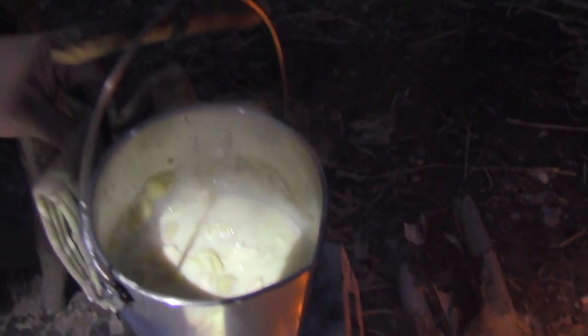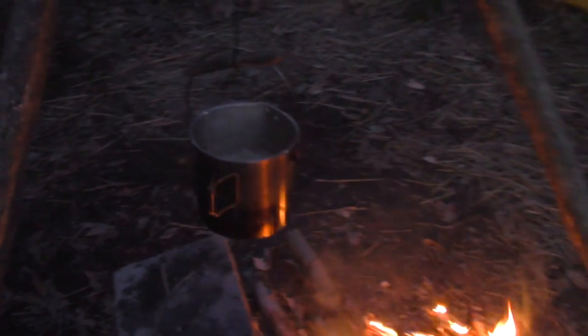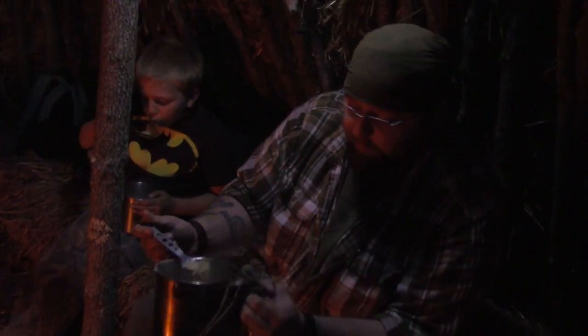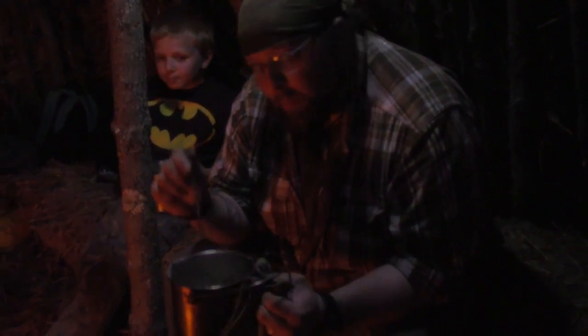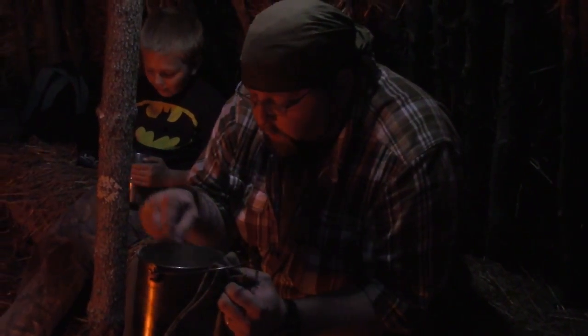Let's get that stirred in. Like I said, this is the last minute or so of cooking — just get the chicken incorporated and it's on. Here's the finished product: really good noodles with chicken. Got my old pot holder that Malcolm made me. Mmm, that's good — smooth, really good dinner. I hope you guys enjoyed coming with us for dinner. See you on the next one.